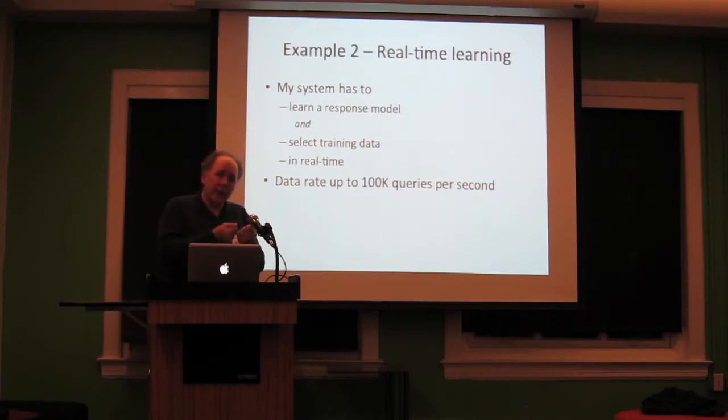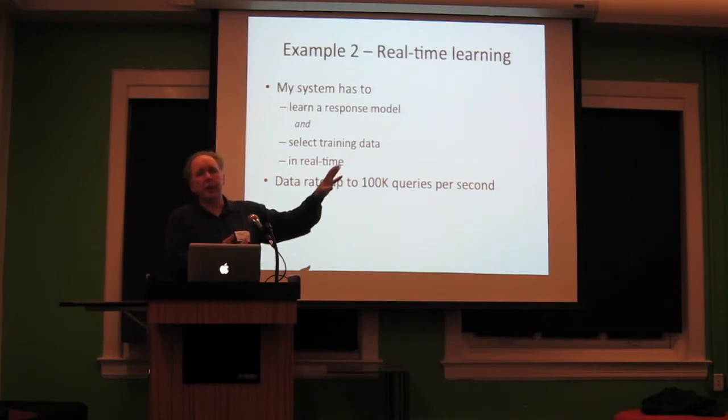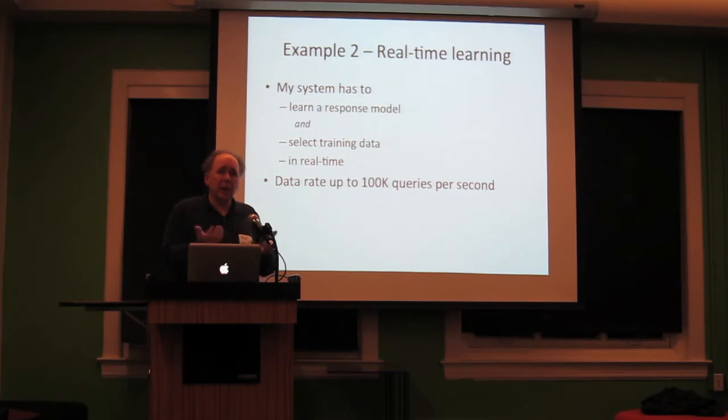The idea is that the model has to decide what it wants to find out and learn about what the response is at the same time. It's not like we're going to gather data for a while, go away, start up R, and build a model and come back. No, this is all in real-time. We don't know which data we want to pick because picking the wrong data—showing the wrong version of the landing site, showing the wrong non-functional website—costs money. Data is worth money in these cases. Showing the suboptimal thing costs us money. On the other hand, not showing it when we don't know about it also costs us money because it might be better. The same real-time model has to make both decisions, has to learn about things and decide what it wants to learn about.